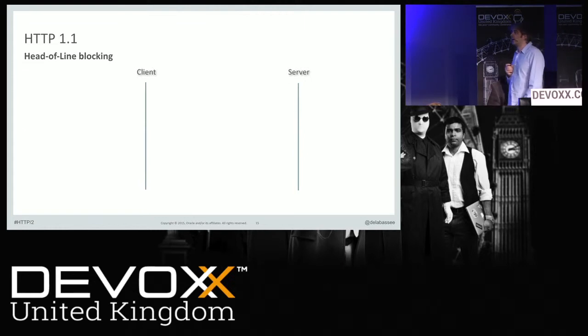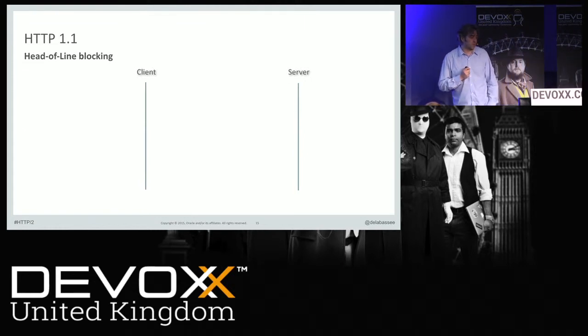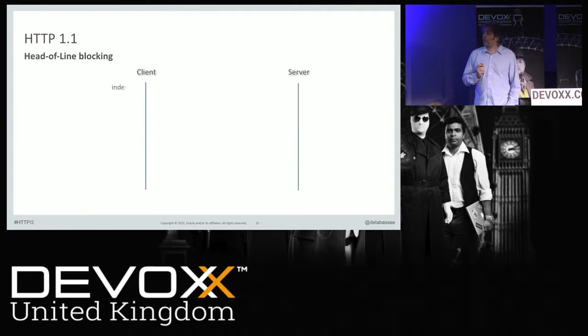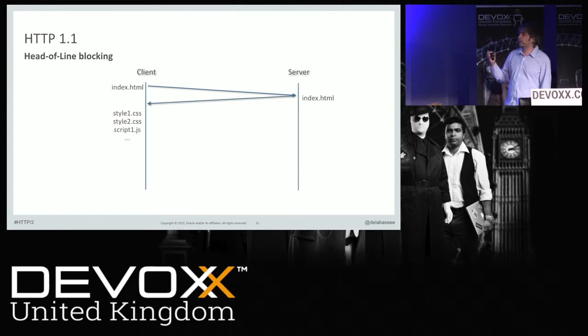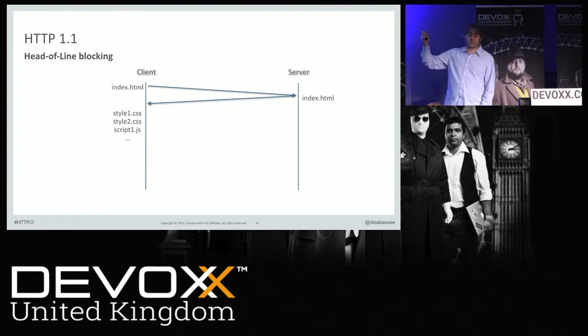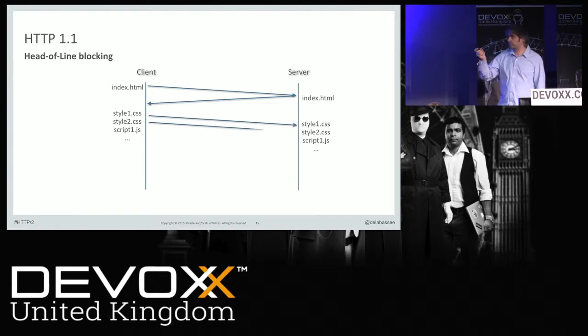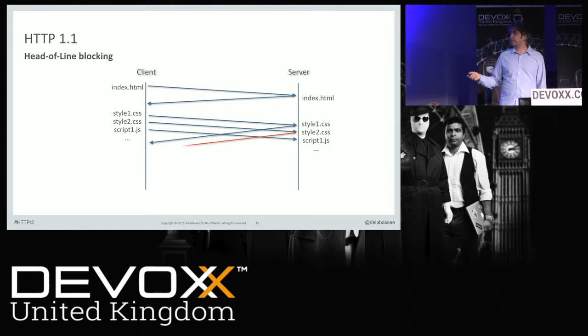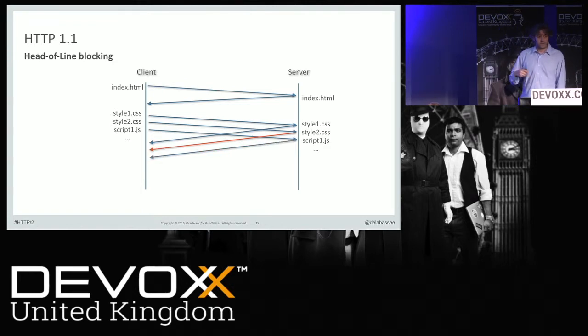Now, one of the issues with HTTP 1.1 is head-of-line blocking. Basically, the spec says that the resources have to be delivered by the server in the order they have been requested by the client. So you request a file, index.html, and that file needs multiple resources. The client will obviously ask for those resources: the first style sheet, the second style sheet, and the script. The first style sheet is delivered, but for some reason, the second style sheet takes longer to deliver. That means it will stall and block the delivery of the script file. So this is an issue.